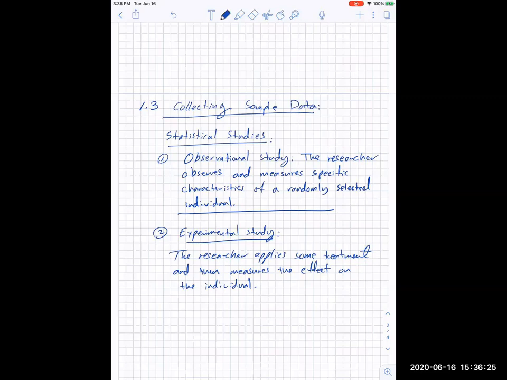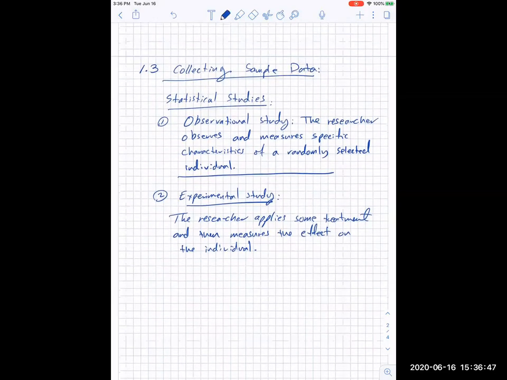And there are a lot of details with experimental studies, a lot of terminology, a lot of different types of experiments. We're not going to go deep into this area. There's a whole chapter on different types, terminology, and ways to conduct statistical experiments. So we're just going to skip that. We just need to know that we have these two types of studies. We're not going to go into the design of the experiment. Okay.